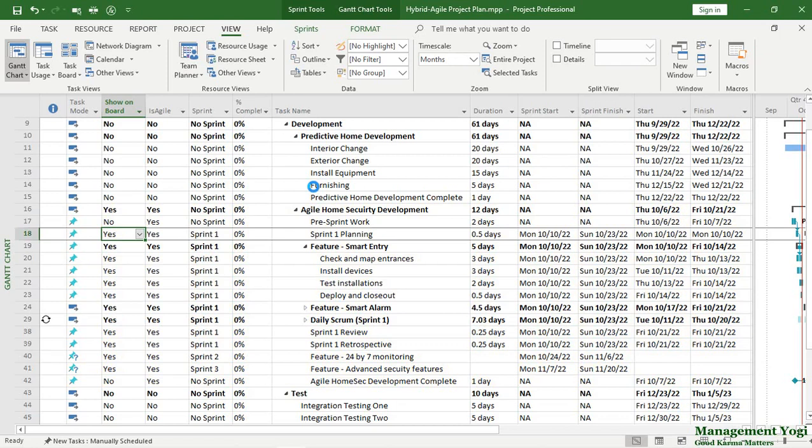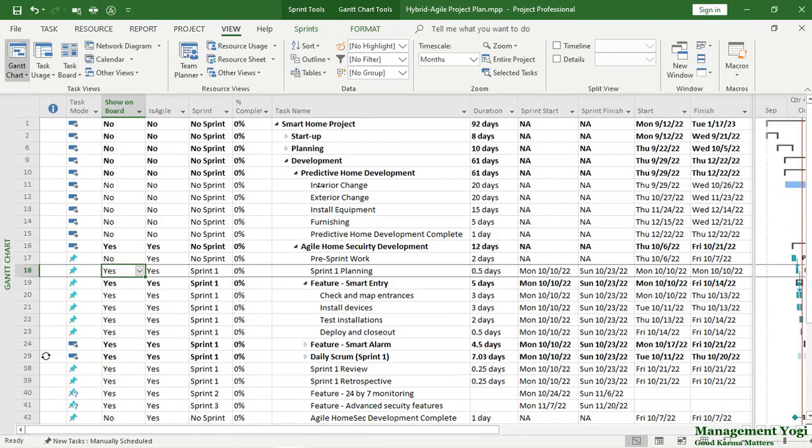However, if you are working in a regulatory project or a federal government project, in such cases they might ask for baseline related information or earned value management related metrics. In such scenarios, you can use the MS Project baseline feature. In our case, I have not set the baseline for this project. I have set the baseline only for the predictive part of the project, not for the adaptive part.